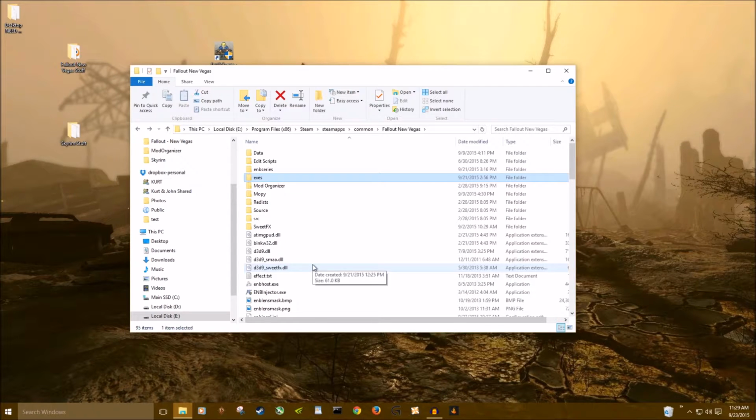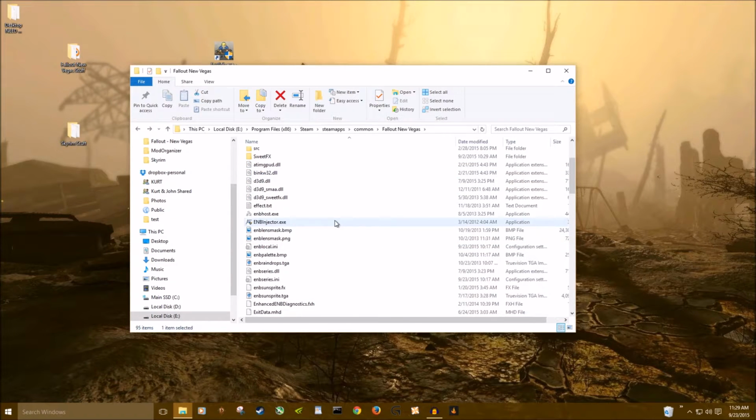So what I recommend doing is, once you have all the ENB stuff installed, try to run your game. If you don't see the ENB thing pop up in the top left corner to let you know that the ENB is installed properly and running, then you exit out of the game again and try this again. In my case, it doesn't work, so I have to install my ENBs into this folder. So basically what you do is the same thing that I told you to do in this folder here for the ENB itself.